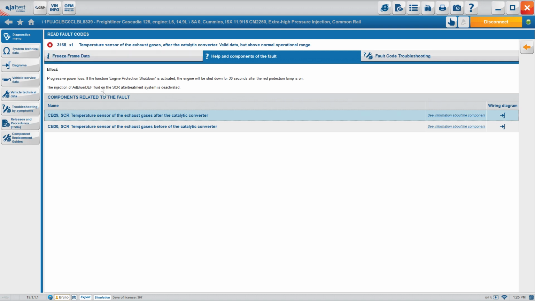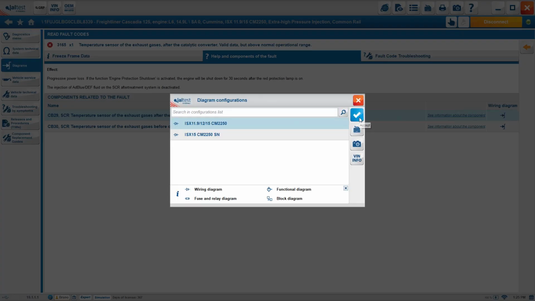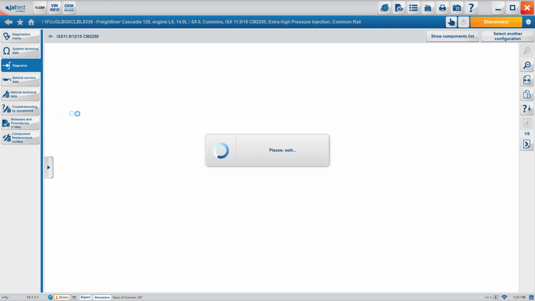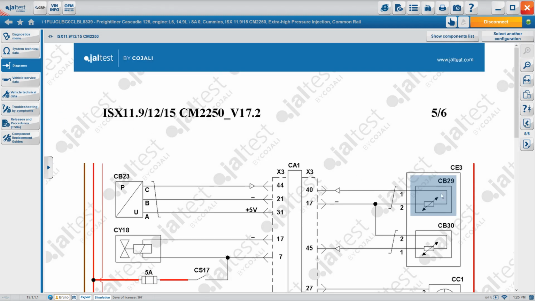So we know the problem, we know what component generated it, we know what it looks like and where it's at, so let's figure out how it's connected with the rest of the systems. We're going to have options for different wiring diagrams or different operating diagrams. So it's going to link the ECM to all the components that are available. And we're going to look at it now, how this component, the SCR temperature sensor, is going to appear highlighted directly, where we're going to hover over it and have an image. It'll show us the pins linked to the ECM, and then the ECM will show us how they're all interrelated. You can look in more details on the vlog related to diagrams to see how this works.